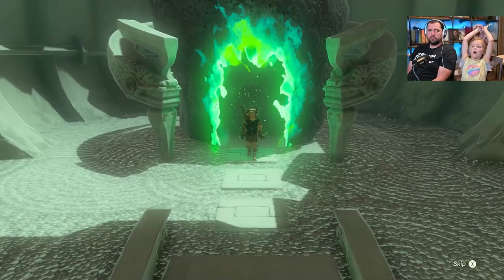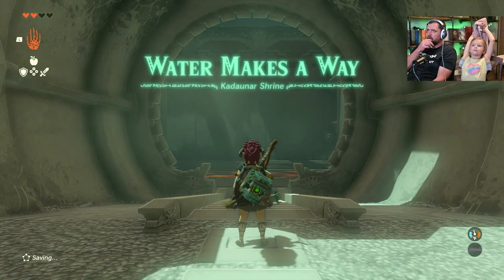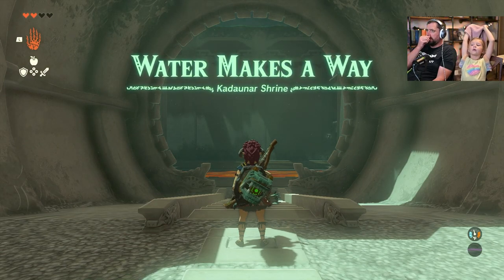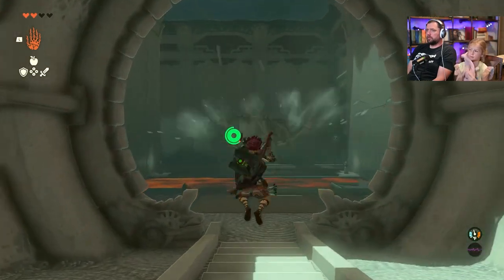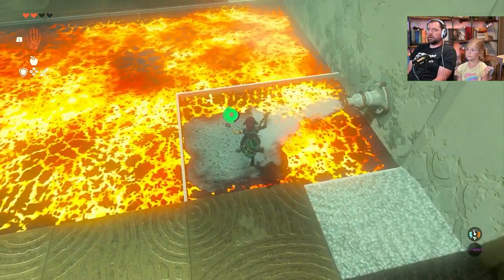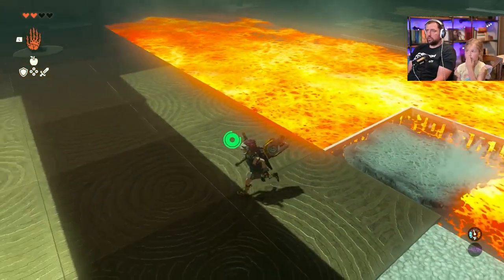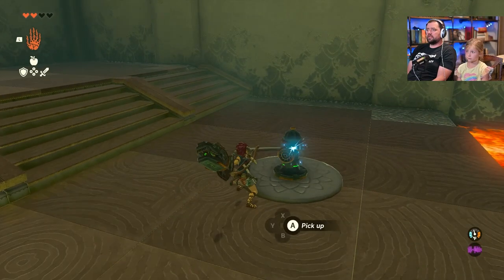Soaring with the paraglider. Ooh, it said soaring with the paraglider? No. Water makes a way. Okay, so we're gonna do some water. And there's lava in here. Ooh, there is lava. So water will make hard surface. So we need to use the hydrants, remember? The Zonai device for the hydrants? Oh, right. Okay, right.